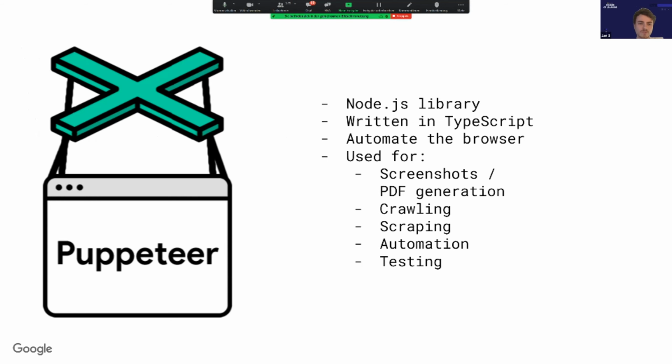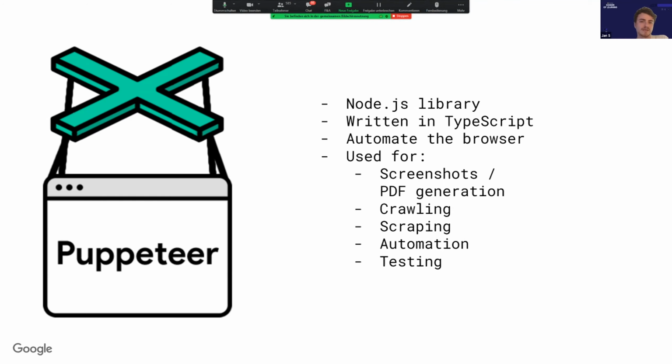So a quick summary of what Puppeteer is. On the left, you can see our logo, and on the right, you can see that it's a Node.js library, and we recently finished migrating it to TypeScript. That was a big effort, and it can be used to automate the browser in a bunch of different scenarios.